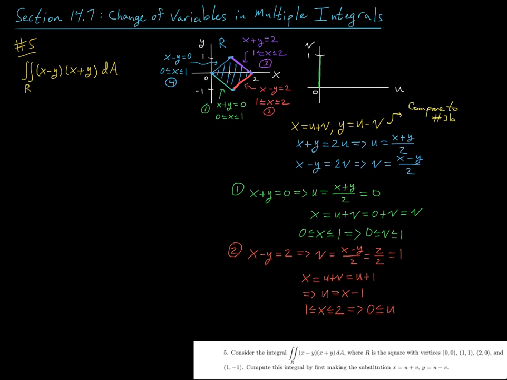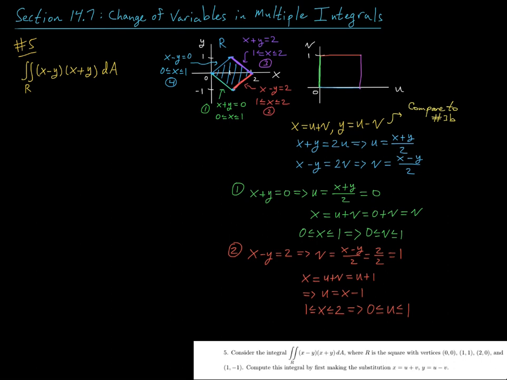And if x were 2, then u would be 2 minus 1, which would be 1. So here we have that v is constant 1 and u varies from 0 to 1. So that's describing this segment right here. Okay, now I'll leave the other two to you, the purple and the blue edge. But as you probably can suspect, this purple edge is going to give us this segment, and the blue edge is going to give us this segment.